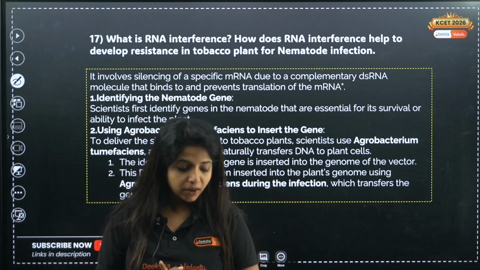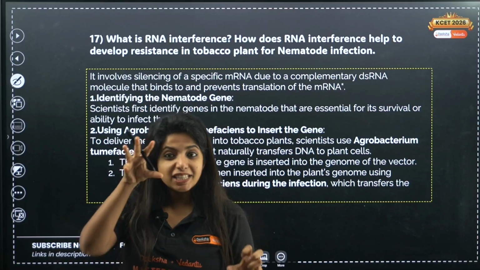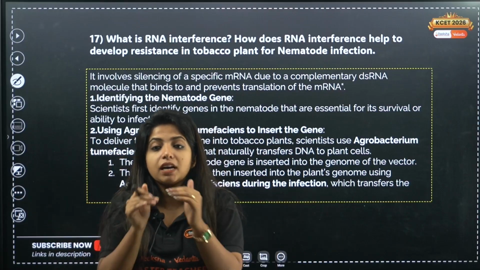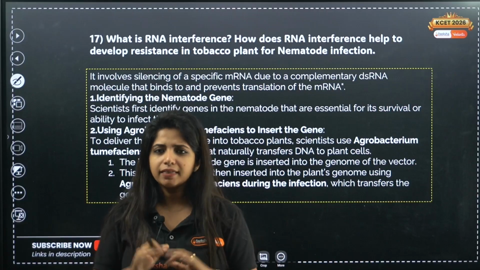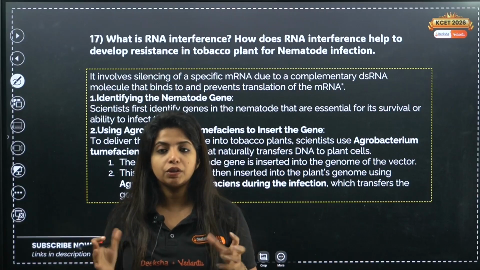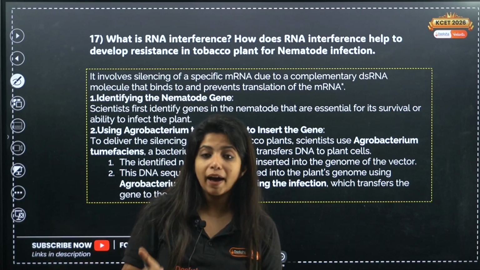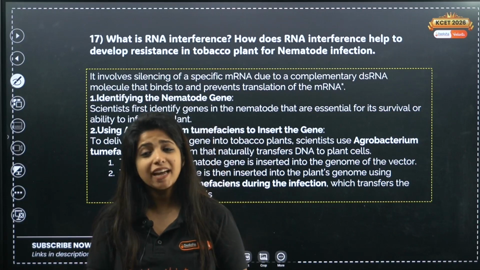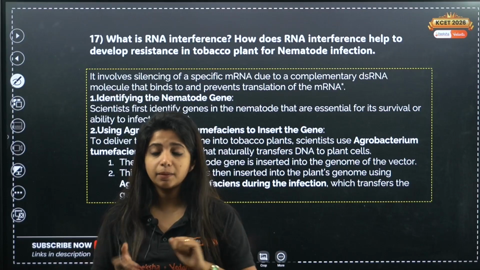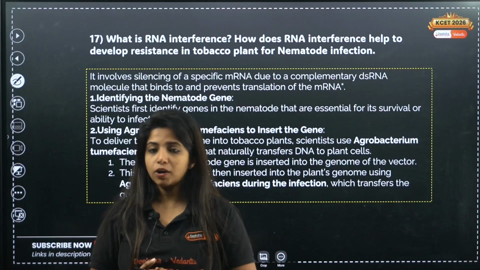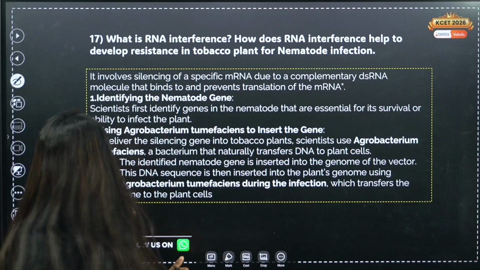Similarly, this Meloidogyne incognita, when it affects a plant, basically it gets inside the cells of the plant and makes a big cell around it and takes all the nutrition and everything. That is a general function of this particular worm. And usually it affects the roots of the tobacco plant. Now, what can be done to stop this? There should be some way to stop this. So now, there is the RNA interference mechanism. What do you mean by that?